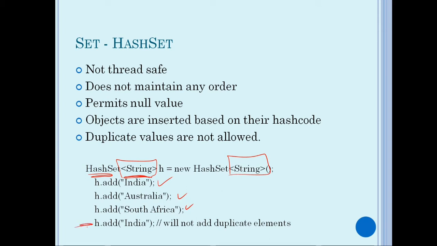And here I'm trying to add a duplicate element, because this element India is already specified here. So we need to reconfirm that it won't be duplicated in that collection. We only have India, Australia and South Africa, and it won't add India. The good thing is it's not going to throw an error. It won't throw any exception saying you're trying to add an element which is already there. It just does the comparison and ignores it without throwing any error.